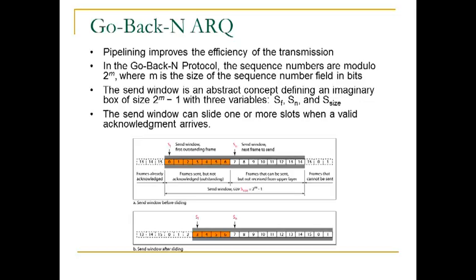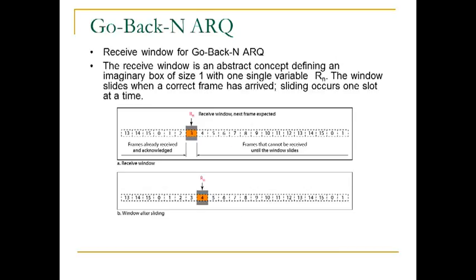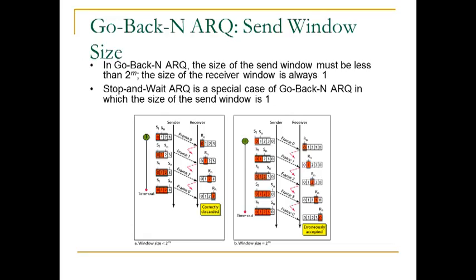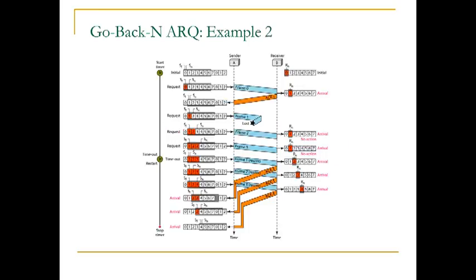Now the go back N protocol. I have covered everything. If there are any minor issues, I'll make a special video for each topic. You can have a detailed view about them. Go back N uses the pipelining technique for efficient transmission. You can note down the formulas of 2 power m and 2 power m minus 1 for the respective outputs you need. So these are the differences between them: sliding windows, timers, acknowledgement. You can see all of these things happen in go back N, and you can also see the size and the algorithm.